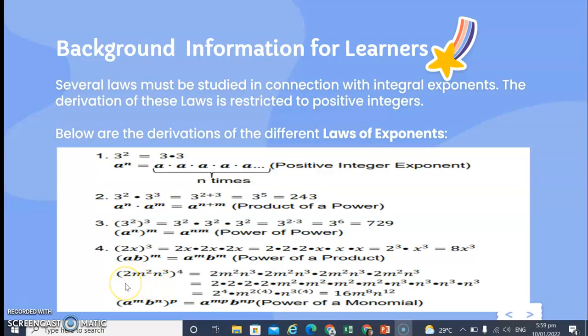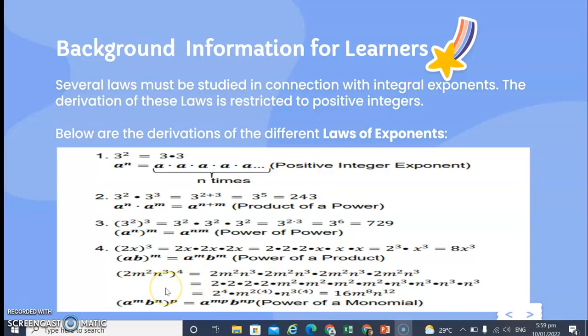Ini nga form, gintingob na ang number 3 kag ang number 4 nga law of exponent. So, matabo diri ta anay sa form niya. So, we have a raised to m, b to the n, raised to the power of p. Okay, so, ang matabo, we copy the base a, then multiply m by the exponent outside of the parenthesis, which is p, so ma-mp siya. And then copy the base b, and then multiply the exponent n to p to get np. So, power of a monomial.